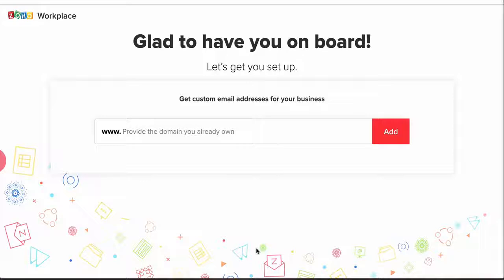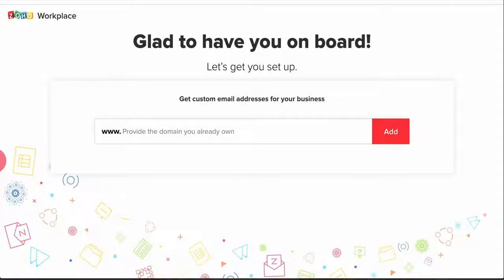So what you're going to need is to click the link below, and you're going to be able to get access to this thing called Zoho. Now, Zoho used to have a way to completely get a free business email, but about a year ago, they took that away. This little trick is great because it basically brings it back. We're going to be using the EU version of Zoho. Zoho has a US version, which is just zoho.com, and then they have an EU, European Union version that's .eu, right? So just click the link below to get access to that, and then you'll be able to set it up.